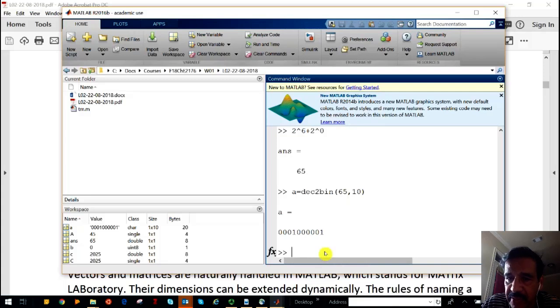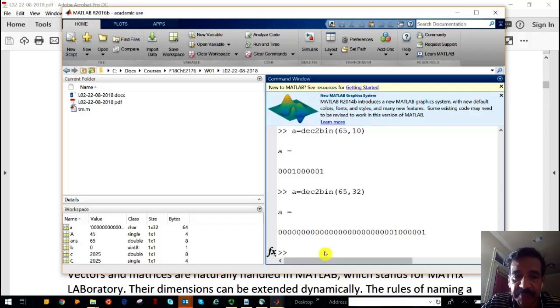How does it look in a 32-bit representation? That's how it looks in a 32-bit representation. And how does it look in a 64-bit representation? I think you get the idea. But what MATLAB does is always use the 64-bit representation for double precision. Actually, that's not true for integers.